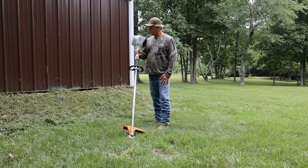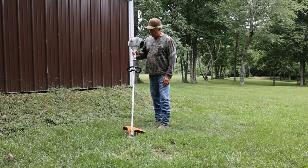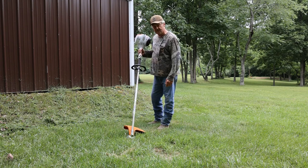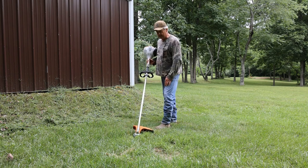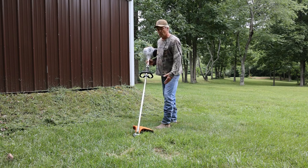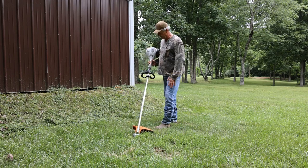Well, there we go, guys. I think a pretty good field test for this string trimmer. Again, the Stihl FS 56 RC. Really good throttle response. I do like the way the string dispenses out of the spool as well. That was effortless. Restarting after it's warmed up or even starting from cold to run is really good.